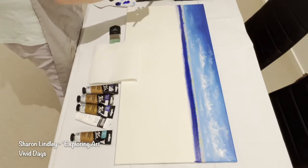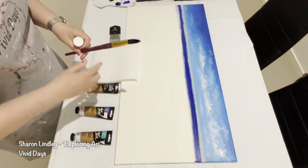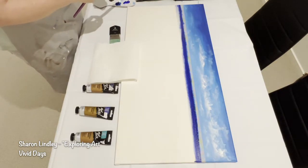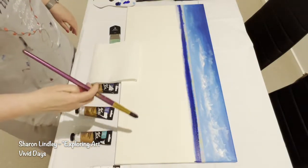Maybe a little bit more of this with some white and then transition it to cobalt blue. So I'm going to move my ultramarine away. I'm not really going to use much of that for this piece. It's going to be really phthalo blue, titanium white, cobalt blue. Let that dry and then come over with some turquoise as a different shade.